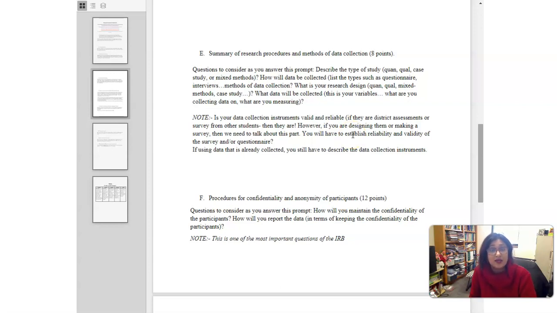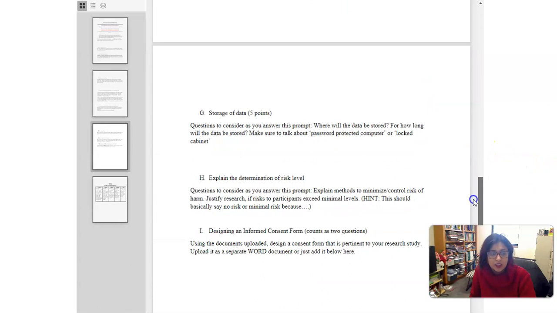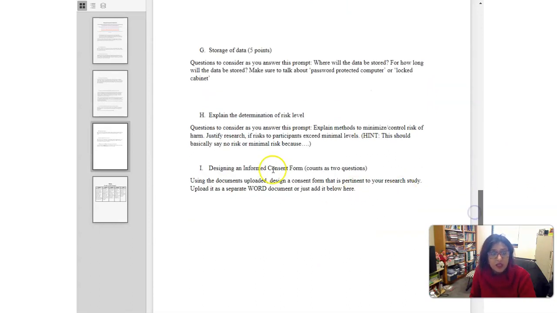Either it has to be adapted from a survey that is already there, or you need to establish the reliability and validity of it, and we can talk about those. But that is based on what research study you are doing, so this may not be applicable for everybody. Then confidentiality, anonymity, data storage, determination of risk level, and here is that informed consent.